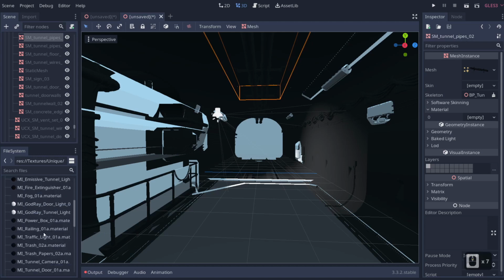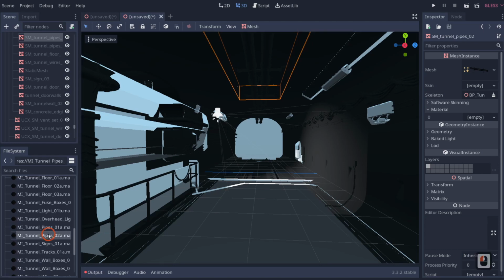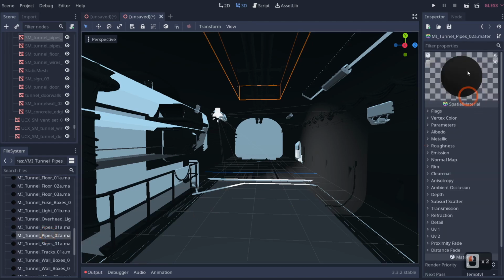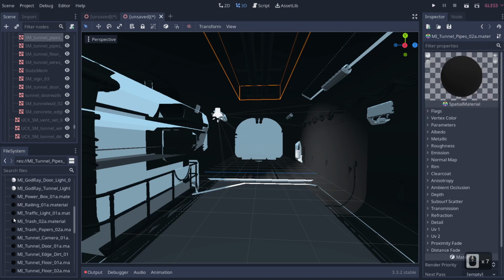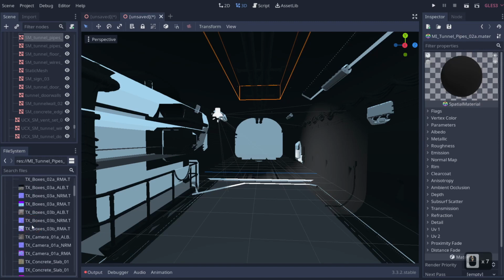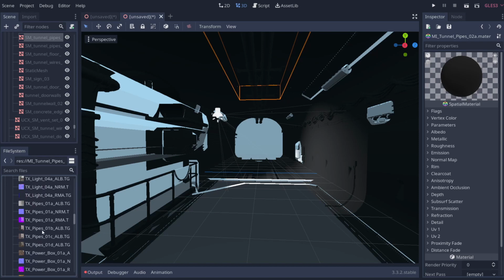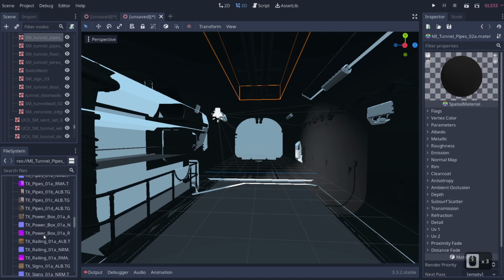So if we scroll down here and we find MI pipes 02 and we double click on that, you'll see over here we have our material. Now, if we scroll up and we go to textures, unique, and we scroll down here to our pipes, you can see that we have TX pipe BCD, and we have a bunch of different options here.